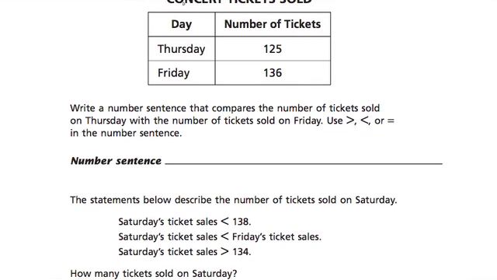In this problem, the top got cut off here in my screenshot, but it says that this table represents the concert tickets sold. So we can look at it in two parts. We have the days right here and the number of tickets. So on Thursday, 125 tickets were sold, and on Friday, 136 tickets were sold.